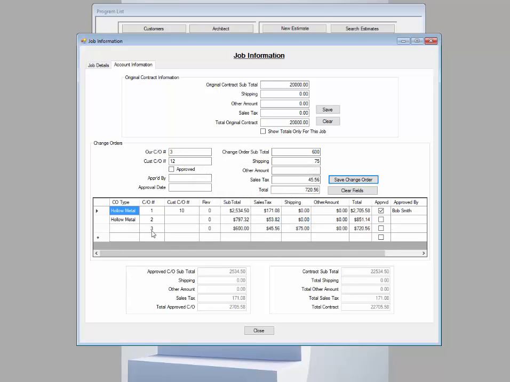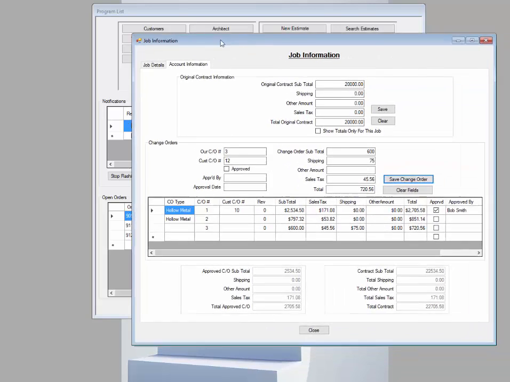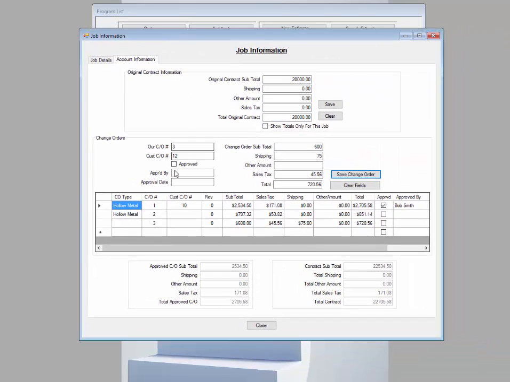So we have change order number 3. This amount did not change because this change order has not been approved yet. You can see under change order type, it's blank, and that's because I filled in the change order here. The other option would be to create an actual change order that I could send to the customer through these two buttons here. So I'll show you what happens if, let's say this change order number 2 has been approved.